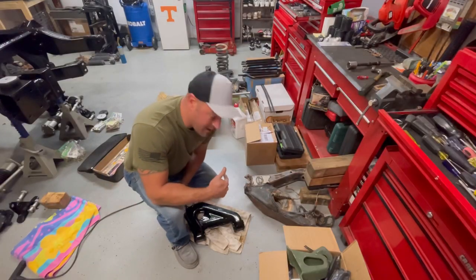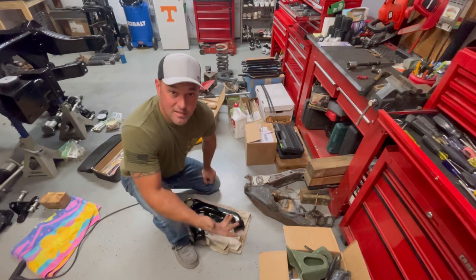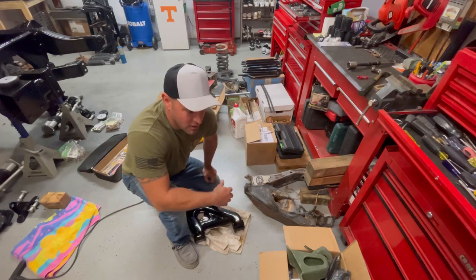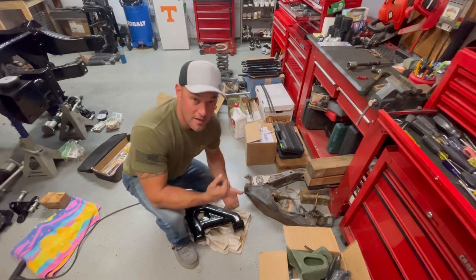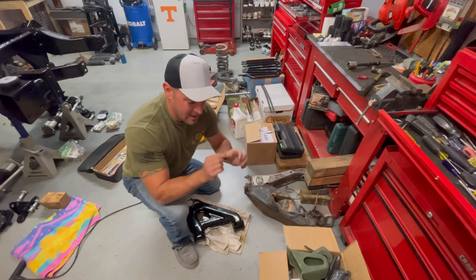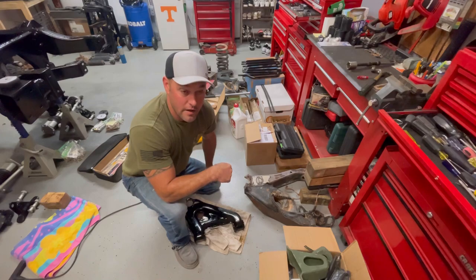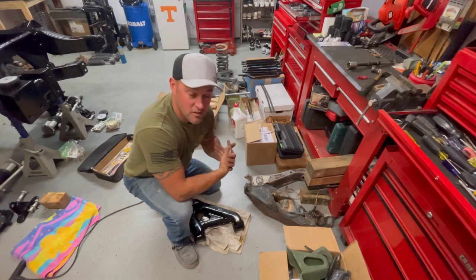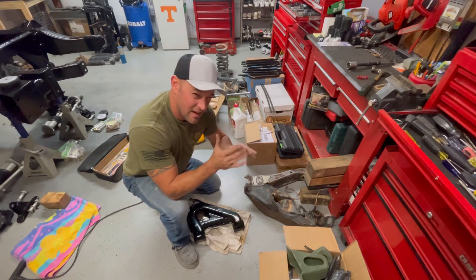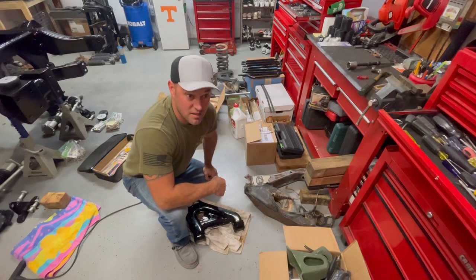So this is the one I don't want to mess up because I just painted it. I had no idea. I guess I haven't looked at the bushings enough to know that when I did press them out, I just pressed out the rubber on the inside instead of pressing out that little thin outer sleeve. And they're on there. They're not coming out. I put them in the press first with a socket that was kind of almost there and it just wasn't working out. Then my brain's like, hey, why don't you just cut it?